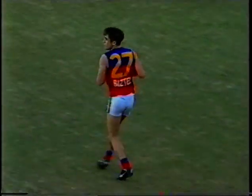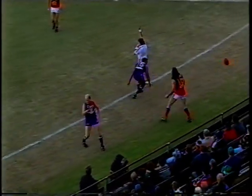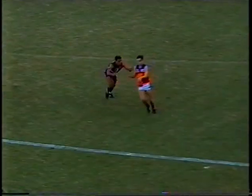Kick out comes, and it comes to Chandler. So Chandler, oh, great chase from Durkay. Great punch from Wills. So those little things now just working for the Fremantle side. Those 2 Fremantle forwards, Durkay and Abraham, absolutely fantastic. Just the little hard things they work to keep the ball there.